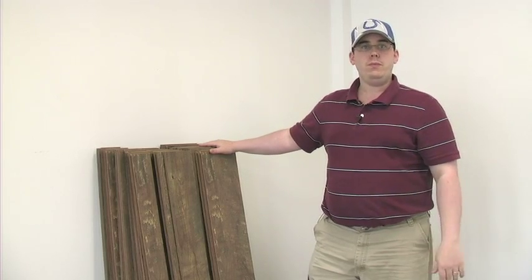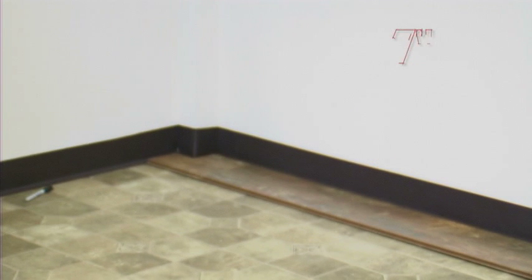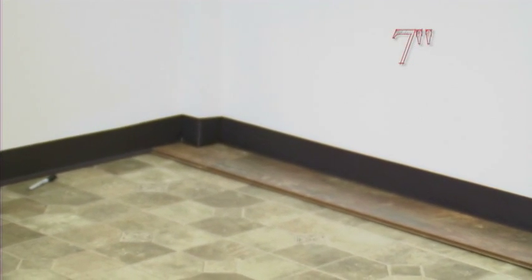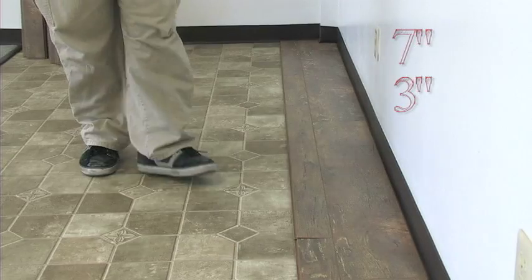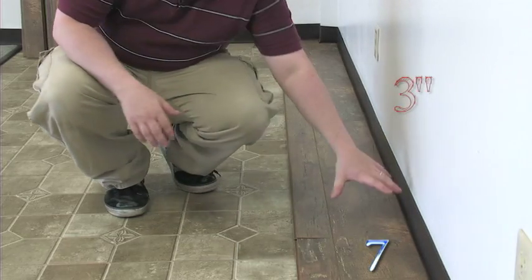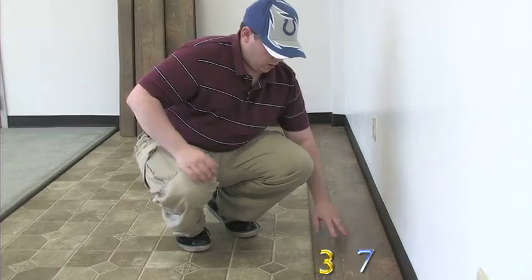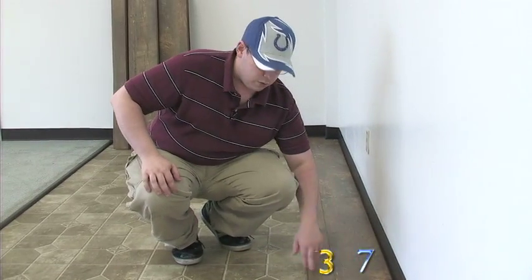Okay. So how do we start? 1 row up against the wall, and that row is using the 7-inch planks. So what are you going to do next? Next, I am going to grab my 3-inch. Okay. Do 7, 3. We've got a 7-inch row. Yep, our 7-inch row is our starter row here, and then I've got a 3-inch. Now that we got this row, that's our 7, 3, so let's put a 5-inch down.